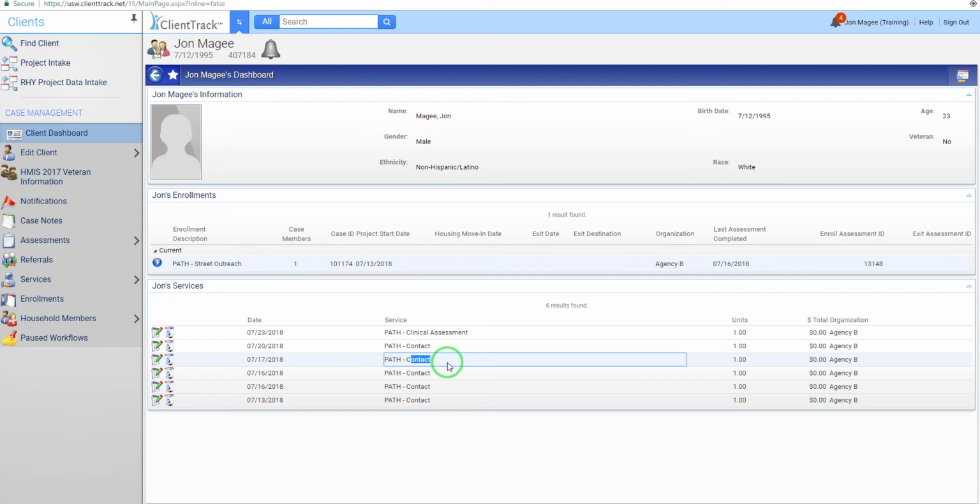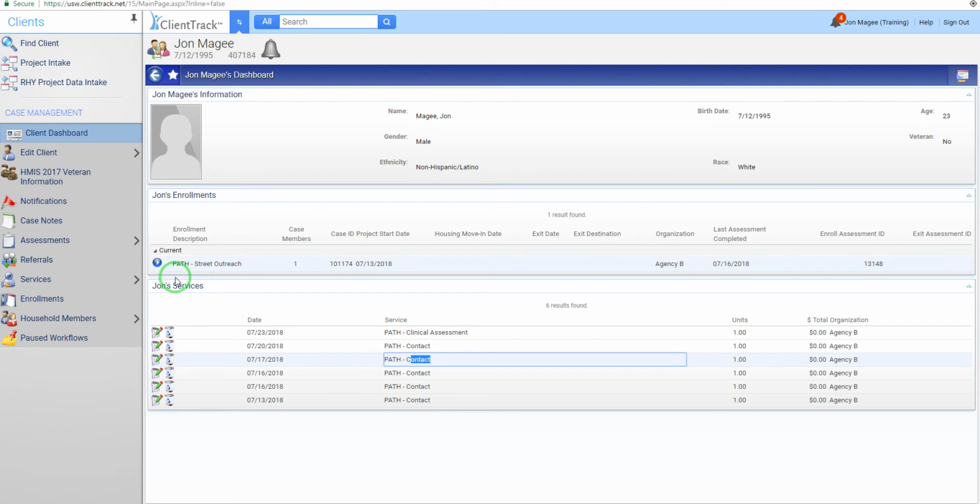Now, hopefully that doesn't happen a lot, because hopefully you guys are able to be out there and you're finding these clients and engaging them, recording these services, referrals, contacts, so they're able to stay active until you are able to actually go in and exit them manually and find out information from them as you're exiting them. But if not, the system will go ahead and kind of take care of that and auto exit them.